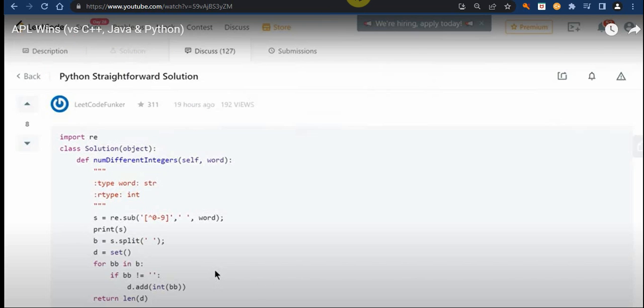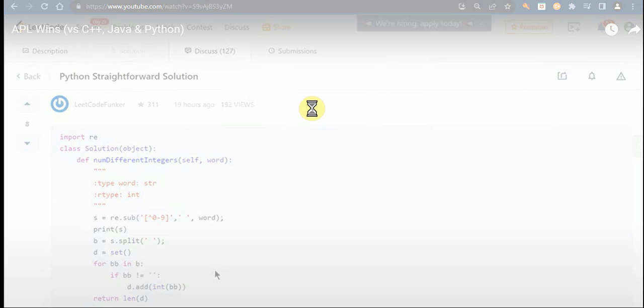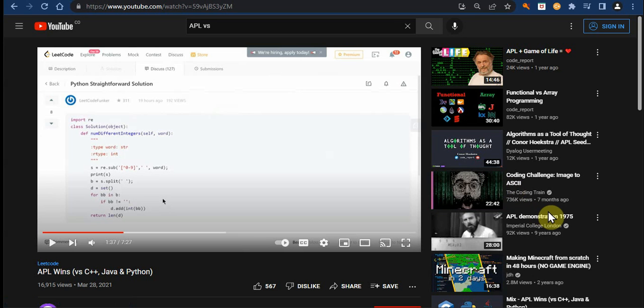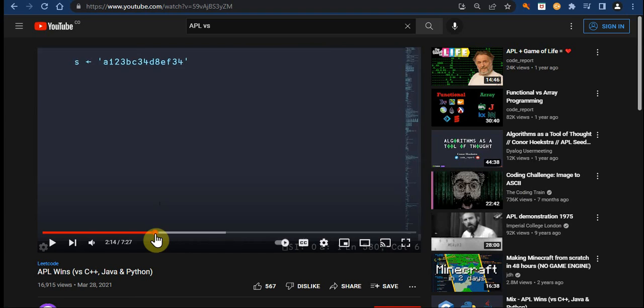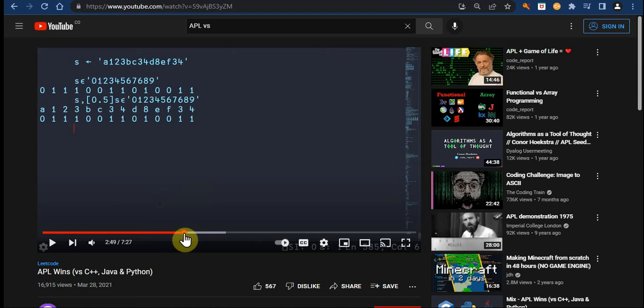Anyway, let me see if I can get back to the program. There are so many tabs open that it is messing up the memory in the computer. Anyway, so here it is.